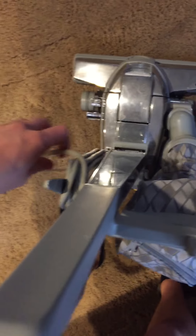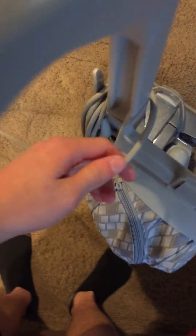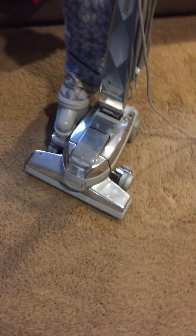What I'll try to do with the G-series Kirby's is — if you're vacuuming and the cord keeps falling off the cord hook, just put it like this, as you can see here. That way the cord won't fall off the cord hook. Because the cord hook here is a little short, so it likes to let a lot of cord out, especially if you have a lot of it on.